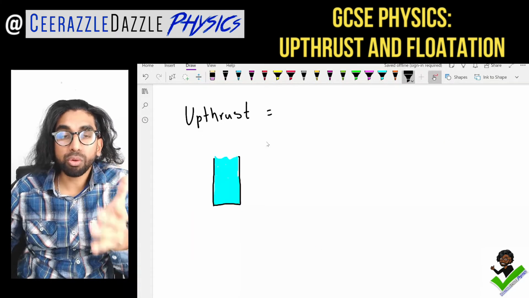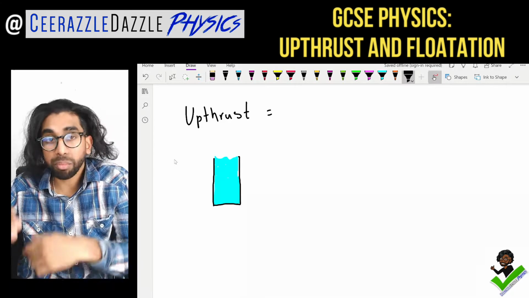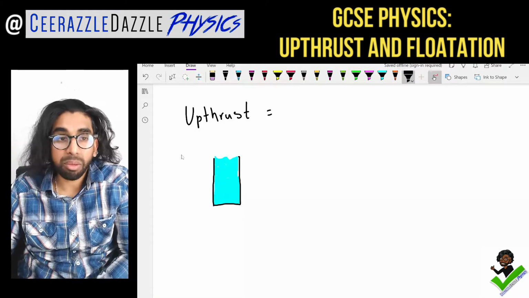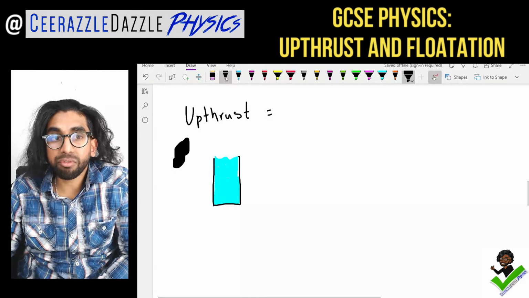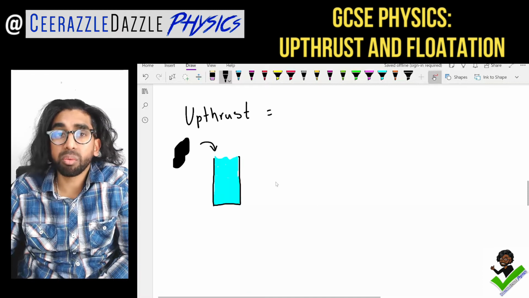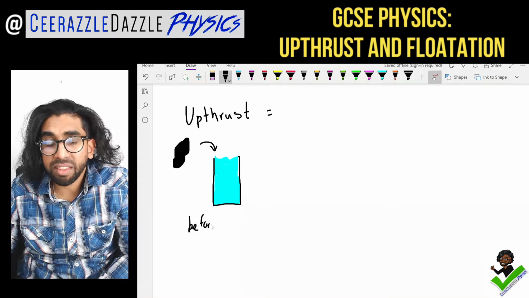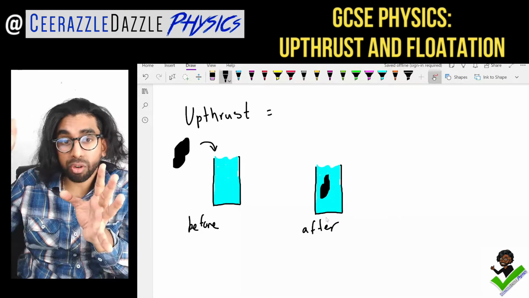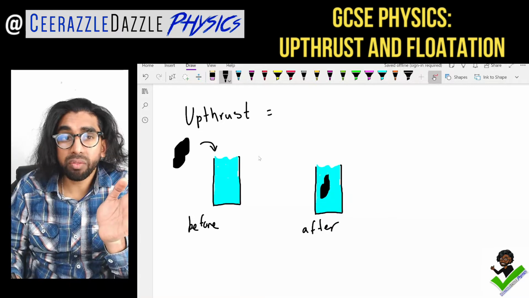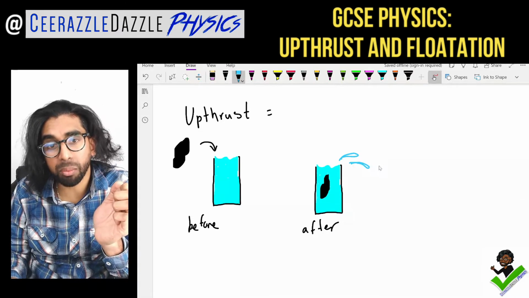Okay, so you can also calculate the upthrust by doing the following. Let's say, for example, we have a beaker of water and we fill up to the brim. And then we take a giant rock. There we go. Here's my giant rock. And we throw it into the water. What's going to happen? So obviously this is the before stage. And then the after stage is... Right, and here's the after stage. You throw the rock into the water right now. Obviously, some of the water will be displaced. So some of the water will come out.